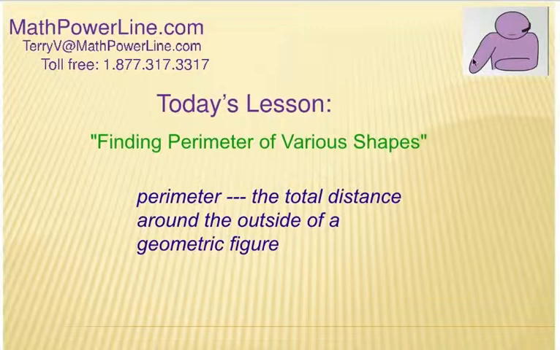Now, it's a pretty easy concept, but a lot of times the perimeter is mixed up with area. The area inside of, say, a square, a rectangle, a triangle, whatever the shape is, is the space inside. But perimeter is the total distance around the outside of the geometric figure. So, let me show you some examples.